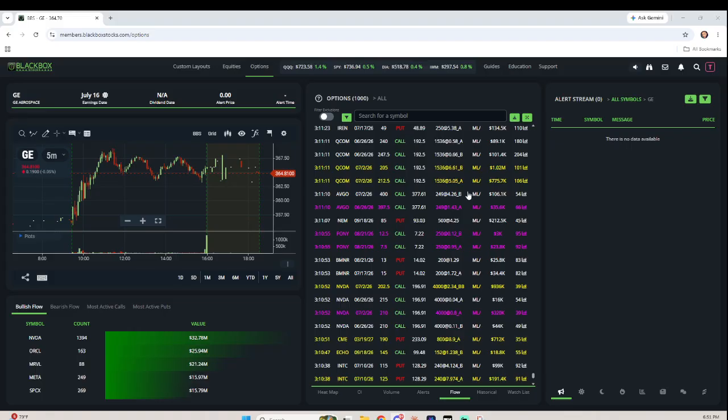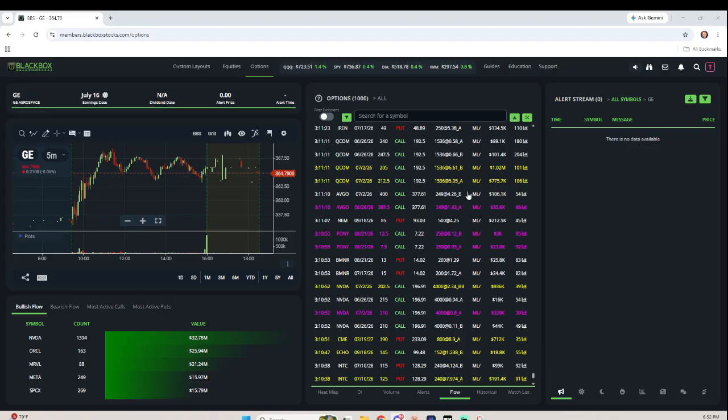I simply will tell you, iron condors are very easy to explain. You're selling credit spreads on calls and puts at the same time. So you want the stock to stay within a certain range, but this way you make credit on the upside and the downside if it stays pinned at a certain level, right?